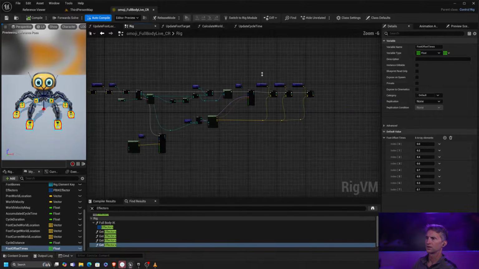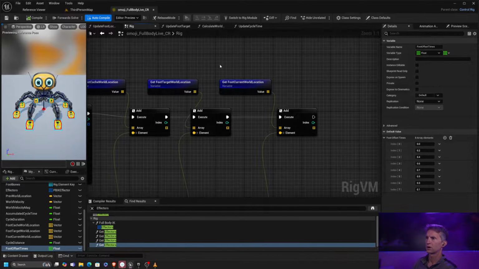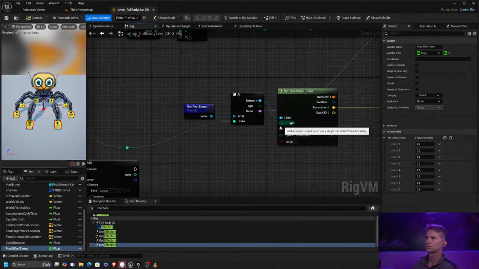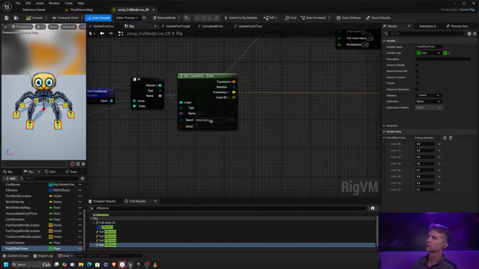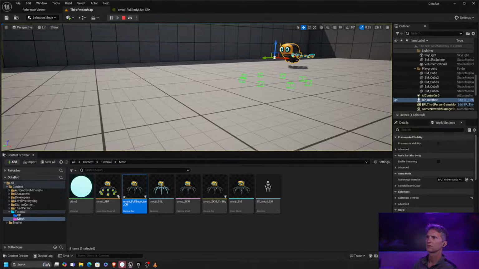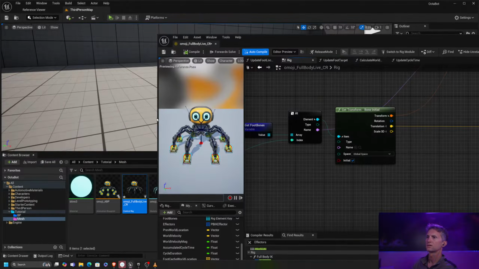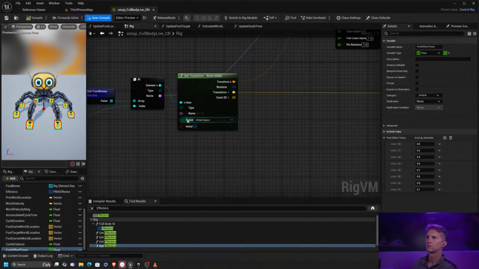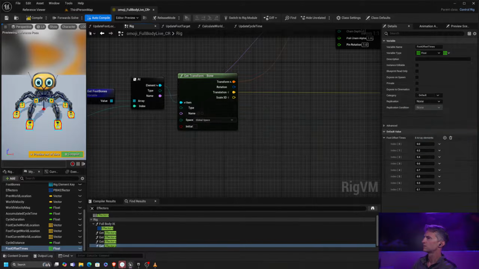So let's figure out what's going on with our initialization for our feet. Okay, so in our feet, we're setting these all to each bone's global space. Do we want this to be initial? Is that all it is? Nope, that's not it. Let me see what we want this to be. So that's our head.